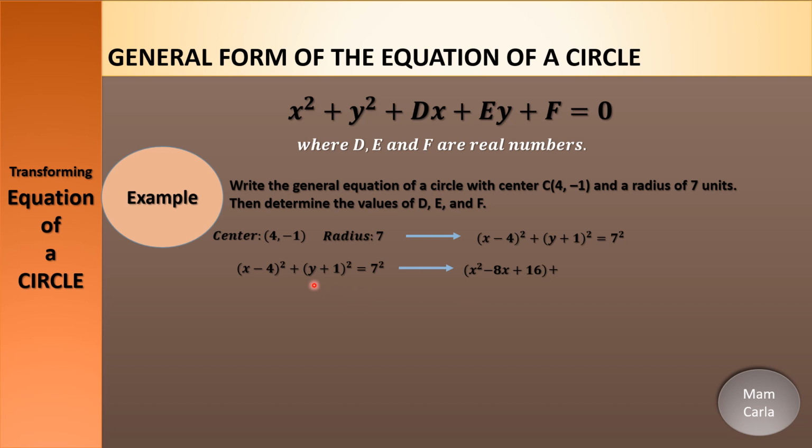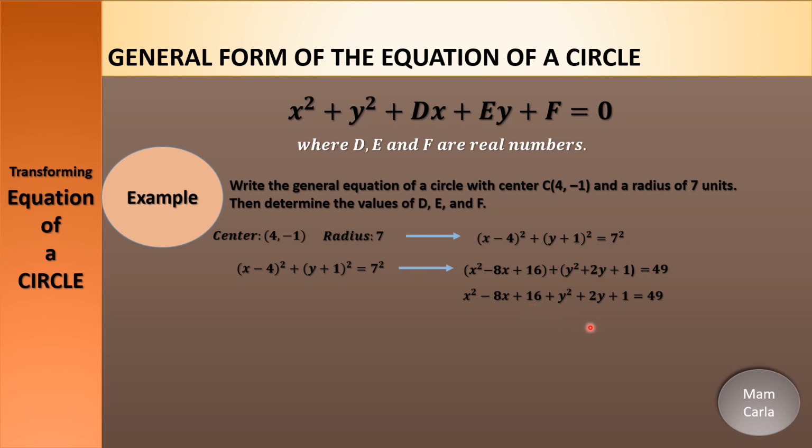And then plus, we need to express this as perfect square trinomial again. So the perfect square trinomial form of this is y², which is y times y, plus 2 times y times 1, which is 2y. And then squaring the last term, which is 1 times 1, is 1, equals the square of 7, which is 49. And then from here, we're going to remove the grouping symbols. So we have here this one.